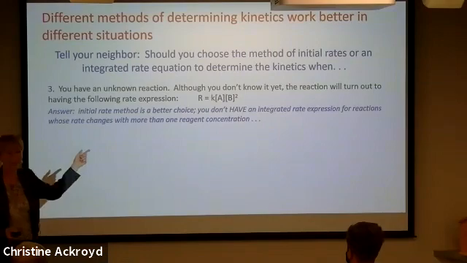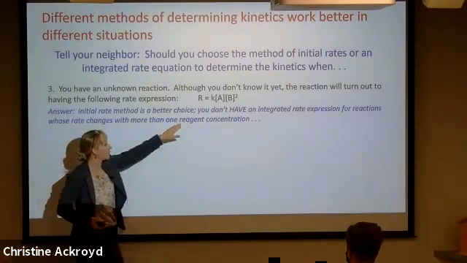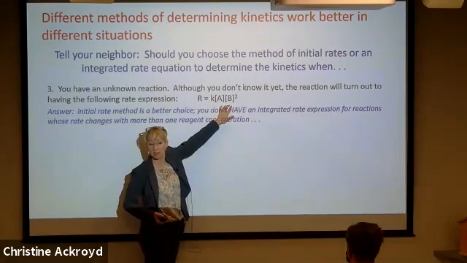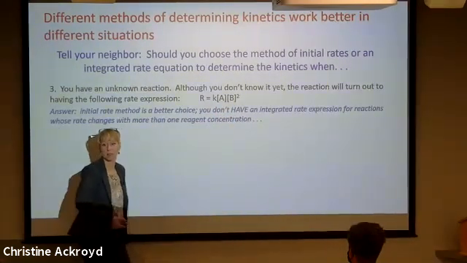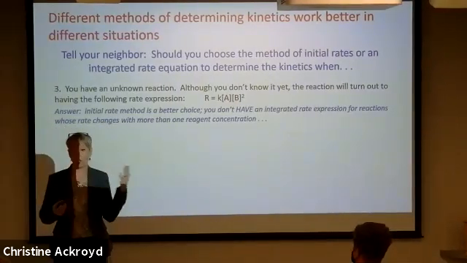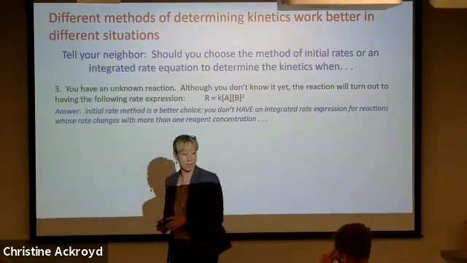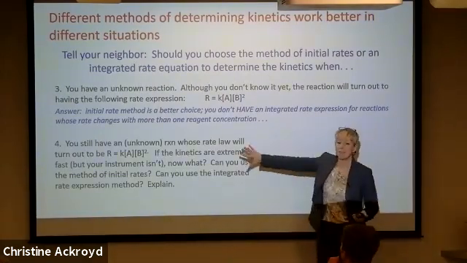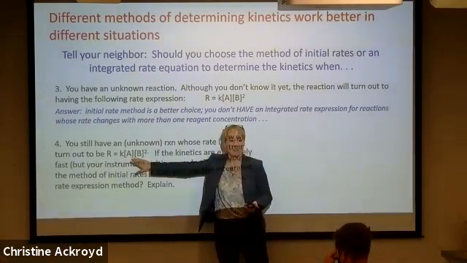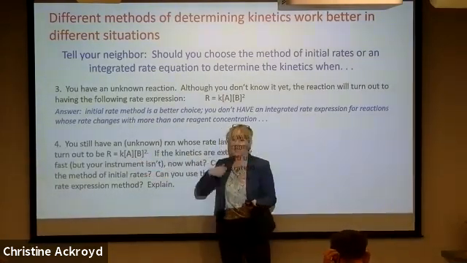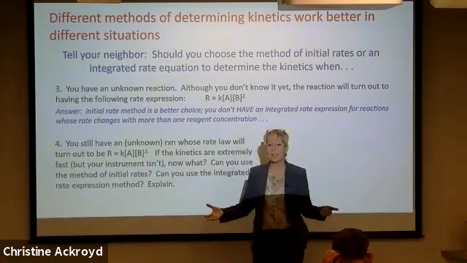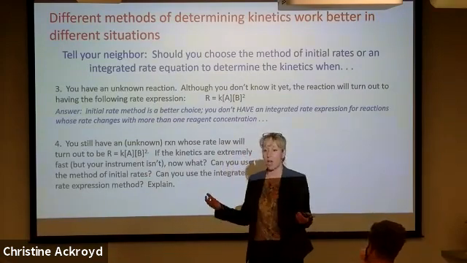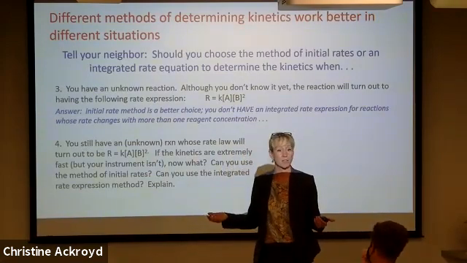You can't easily use the method of integrated rate equations if more than one reagent is going to affect the concentration, right? Math doesn't work. And as long as you can use the method of initial rates for that, you're all good, right? Do that instead. Okay, but what if you have a complicated system with more than one starting material, and each of them is going to affect the rate? But you're in a lab that doesn't have a $2 million fast stopped-flow kinetics instrument. You still need to know the kinetics.